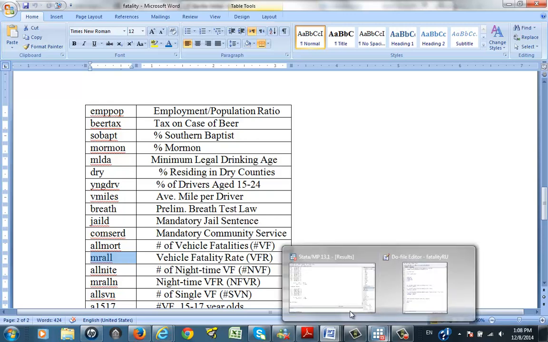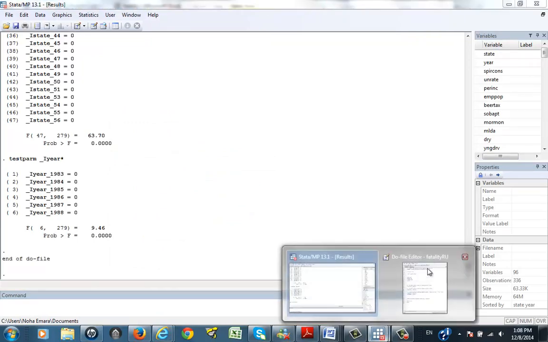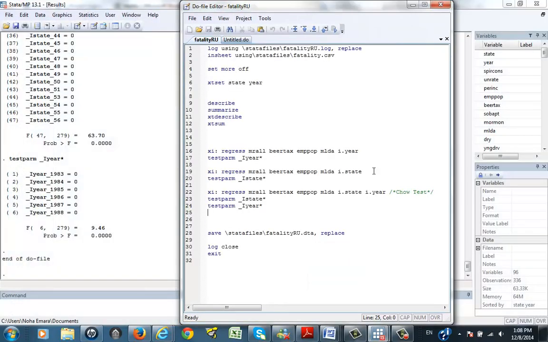So we can always add many other factors to the model. Our model is kind of simple, as you can see here, but it's very important to understand that whenever we're talking about panel data sets, I need to declare the data set as a panel. So I need to have xtset. The first word is related to the cross section, the second one related to the time, and whenever we're doing regressions now, we need to use xi with two colons, and then I need to have i. here based on the question.